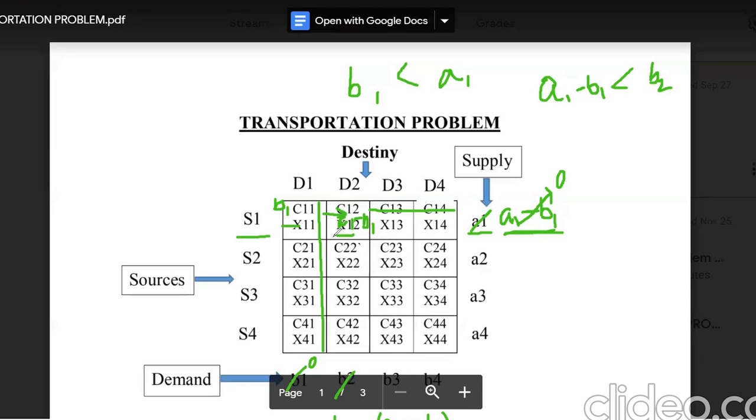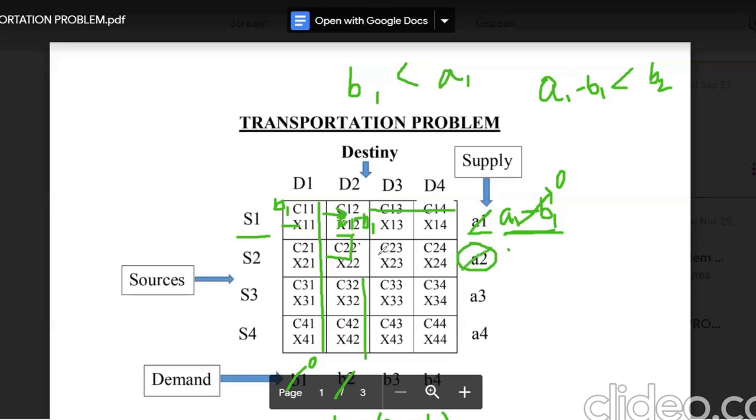Now next move to this cell. This is the cell where demand is still left. Then you check this one and accordingly the source S2. Then you check A2 and B2 minus A1 minus B1, and check which one is the minimum. Then you allocate that one. If this one is less and this one is greater, allocate this one here. So the total demand will be fulfilled, then you cancel out this column. Then whatever is left, just write it here.